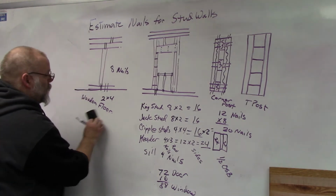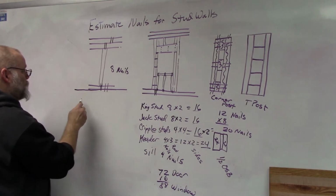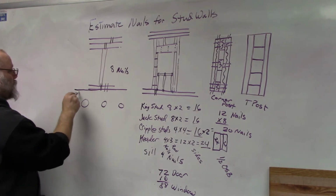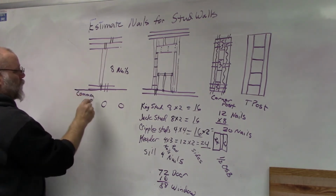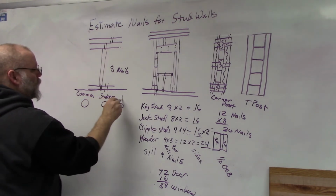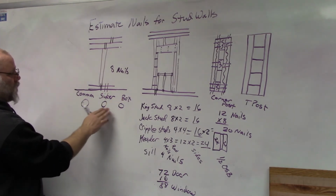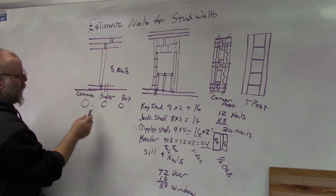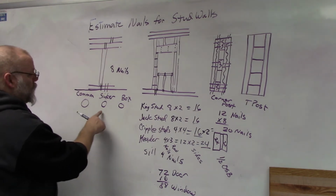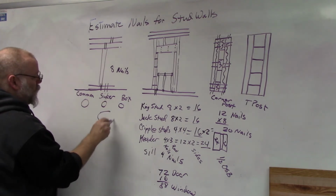All right, now what size of nail do I use? Okay, so there's three types or three sizes of nails, and they're based on the shaft size. So they are common, sinker, and box. Okay, so the common is the big one, the box is the little one, the sinker one's in the middle. Now, you can really tell the difference between a common and a box pretty easily because one's a lot bigger than the other one. But the sinker one, they changed it a little bit so you can tell them right away.